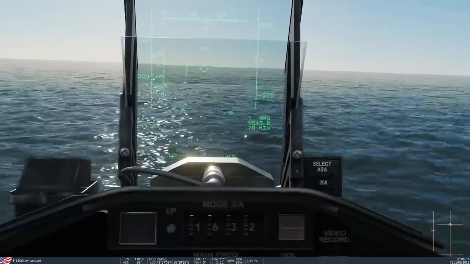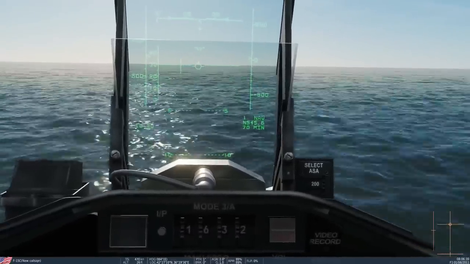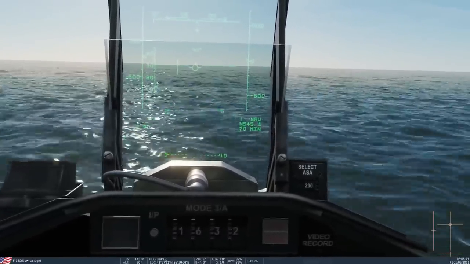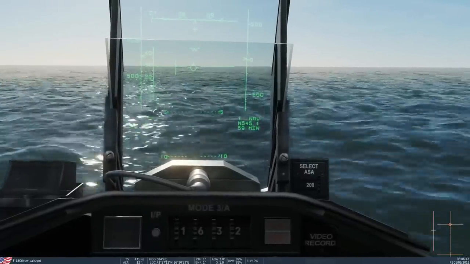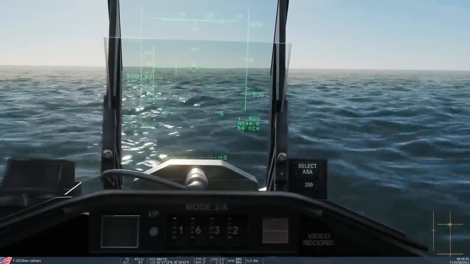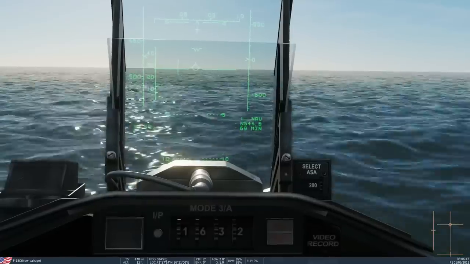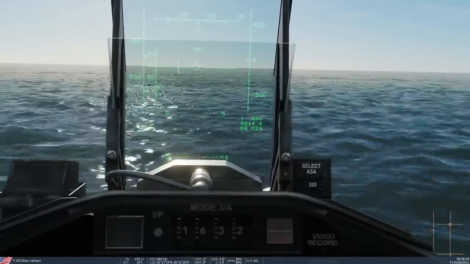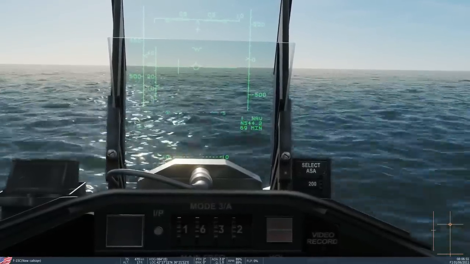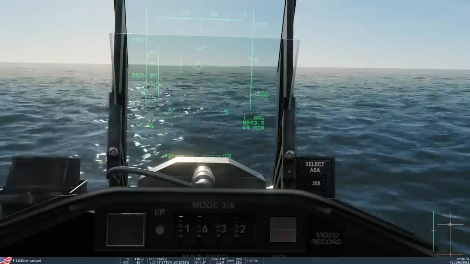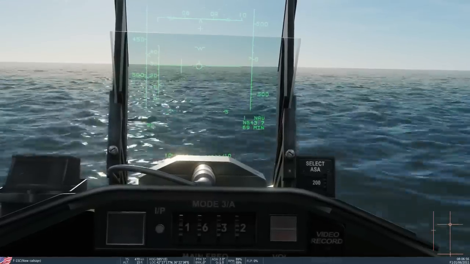Right, next is the speed. Can we get more speed down here? I can't remember what we got up there. I've got it written down, so okay. Right, so I've got to keep a little bit of forward stick. You might not be able to see it because the amount is very small, but I've definitely got to push this nose down to keep it down here. I didn't have to do that with the Mirage. With the Mirage, I had to pull the nose up. And are we going to get suction is the other thing.